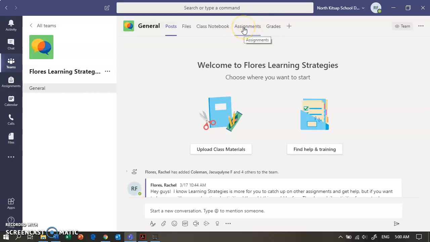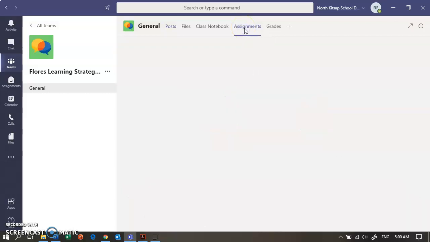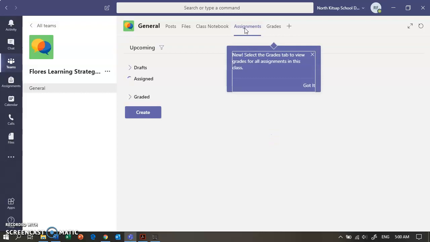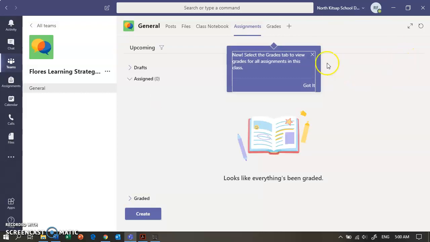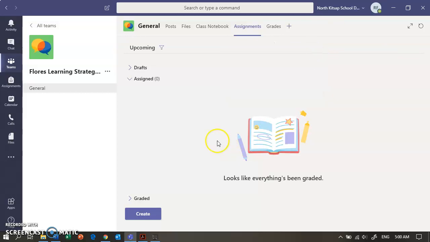And yes, it does take some time if you have multiple preps and you want to give an assignment. But when you click on it, it allows you to actually give an assignment with a due date that students can turn in directly from Microsoft Teams. This is an amazing feature because once you actually post an assignment, Teams does the rest of the work for you. So you can make it a graded assignment. You can have various drafts of it if you're not sure what you want to do.